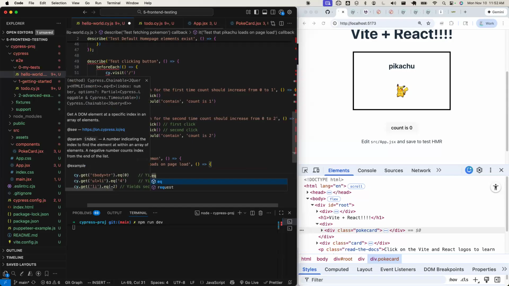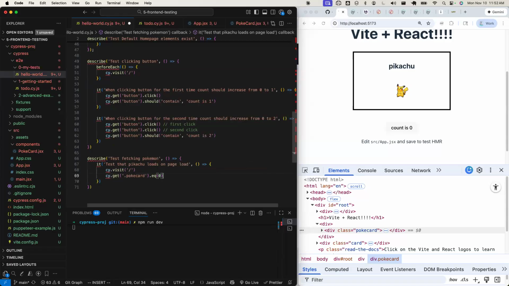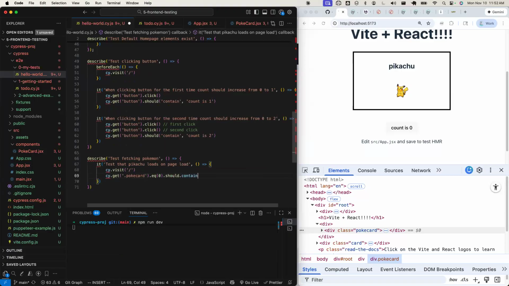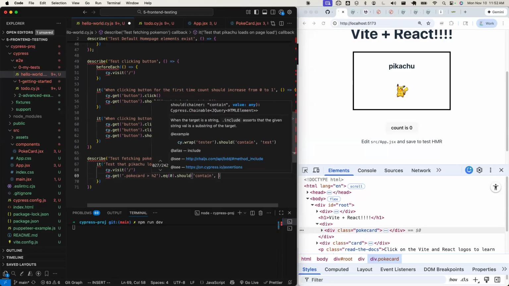But we'll do eq(0) just to remind us that we're getting the first one. And it should contain, and actually, let's go inside here and grab the H2 element. And it should contain Pikachu.